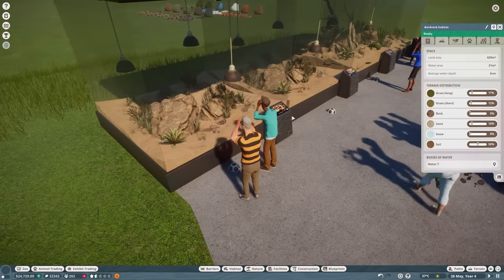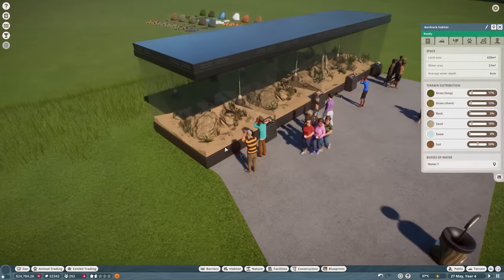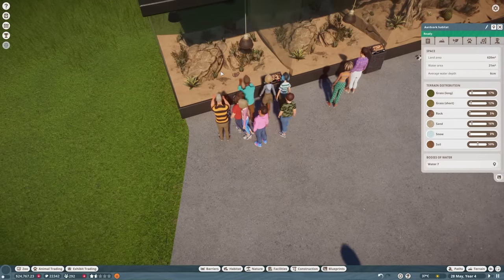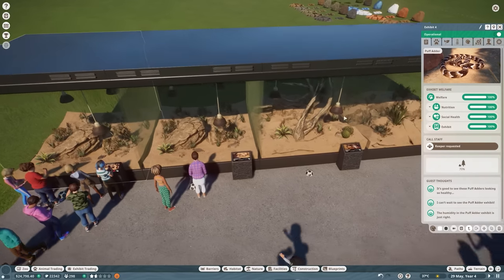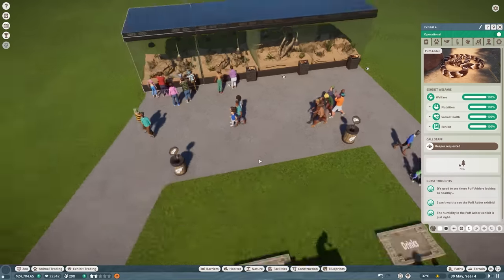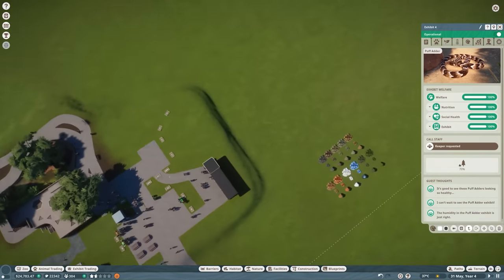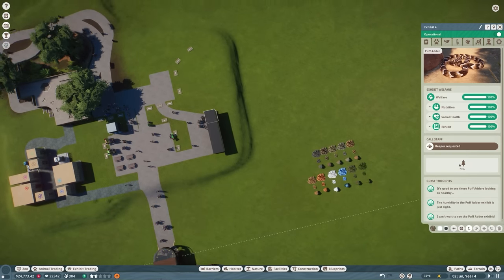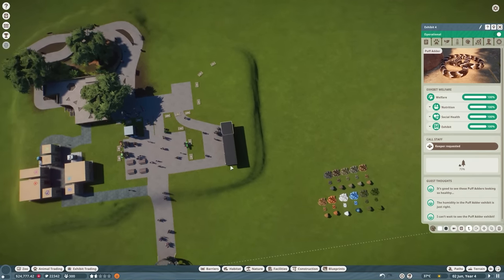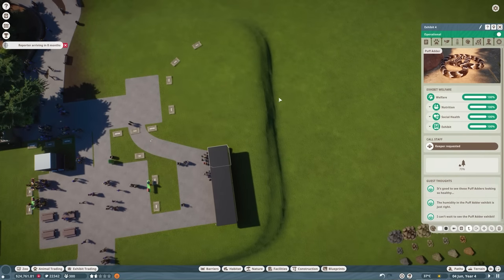They're not too exciting animals because I want to stick to the area. So we have, I think, one African animal right over here, and these two, three are Oceania animals, because if I'm correct, I'm planning to add the Australian area right over here in this corner. So these exhibits are going to be moved. Right now they're here, but they are going to be moved.